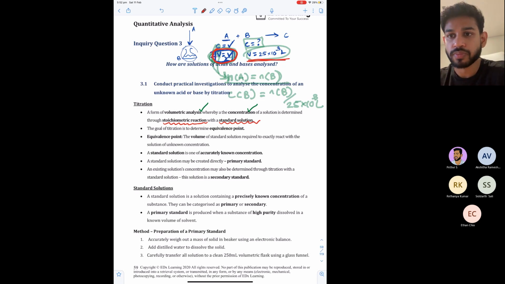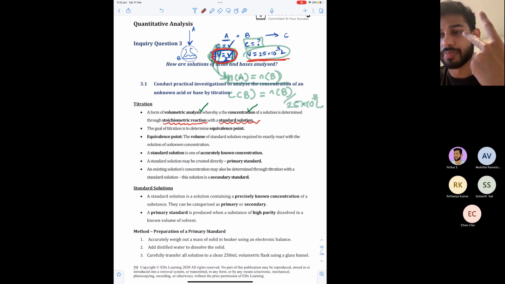Ethan, question? Do we need to also calculate a percentage error if we're doing this type of experiment as well? You often will, and I'll show you how to calculate percentage error, and that could be a question in your assessment task, but I'll show you how to do that later. All right. So far, all everyone needs to know: titration is a volumetric analysis for finding the concentration of an unknown, and it must be a stoichiometric reaction. Those three things are paramount. Any questions so far before I move on? Any other questions at all?